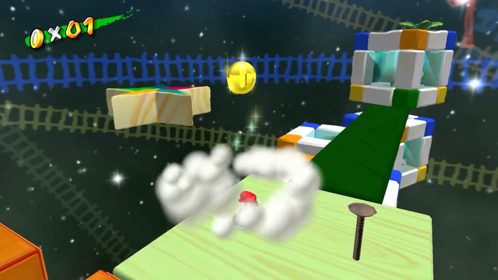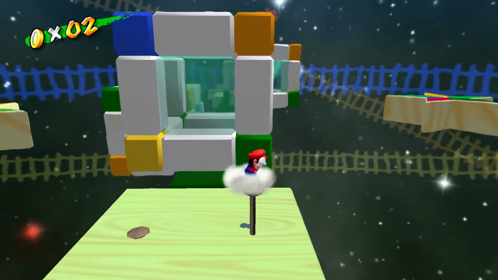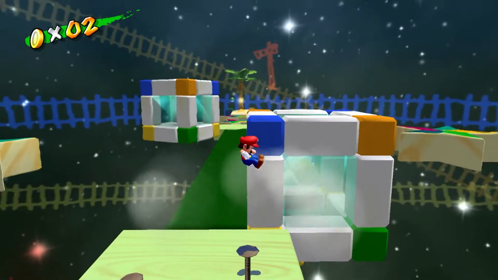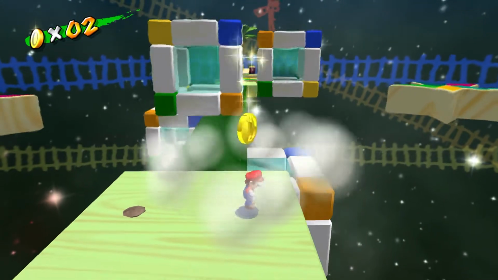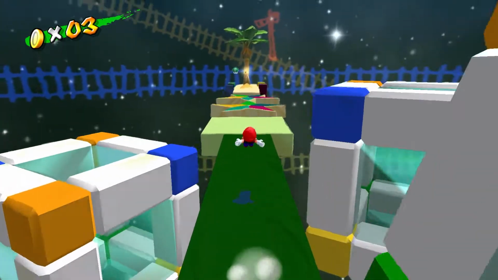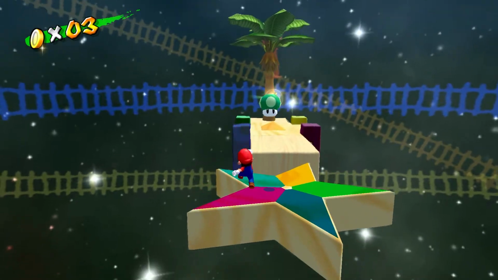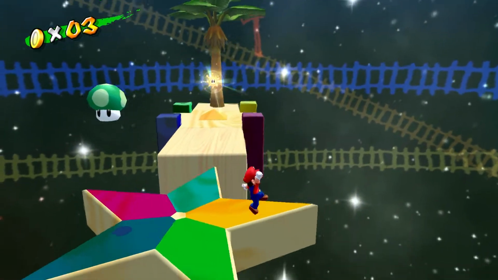Here we can go ahead and ground pound on these nails, which will give us some coins. So if you want some money, I guess you can do this. Not very much of a purpose to coins right now, besides giving you back health. But later on, we'll be collecting as many coins as we can, because they do have purpose. As of right now, though, there's not much of a reason for us to collect these.